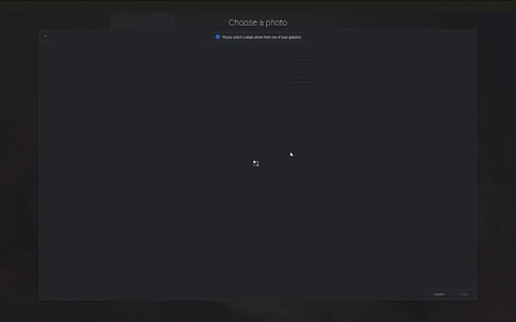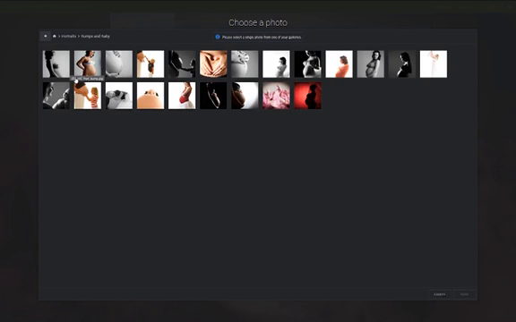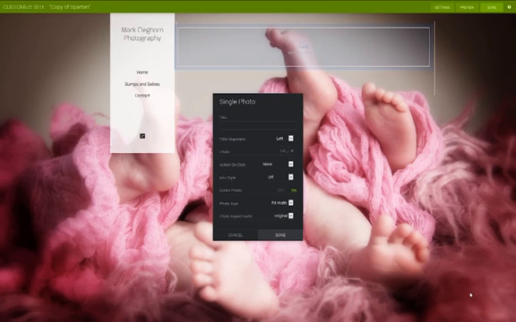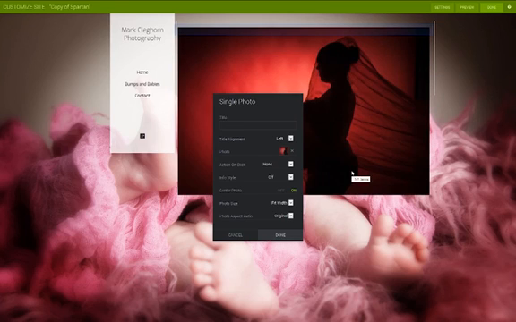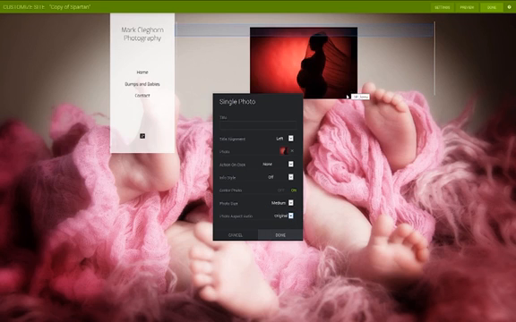Just go and choose the photograph that we want. Keep on the bumps and baby theme, of course. So let's just go and add in a silhouette there of a mum. Just go and change the size. Just go to a medium image. Just kind of bring it down smaller.